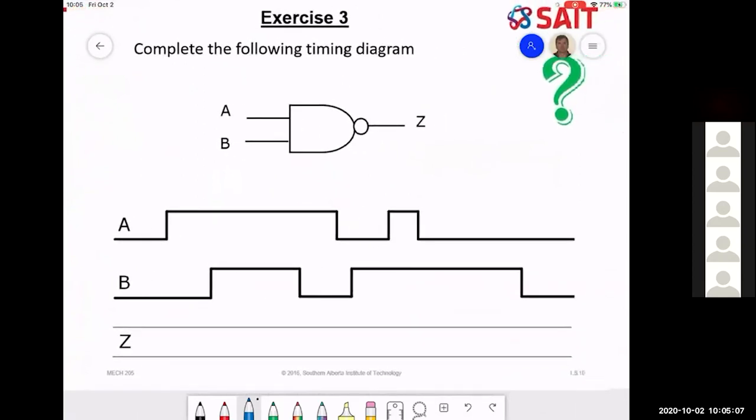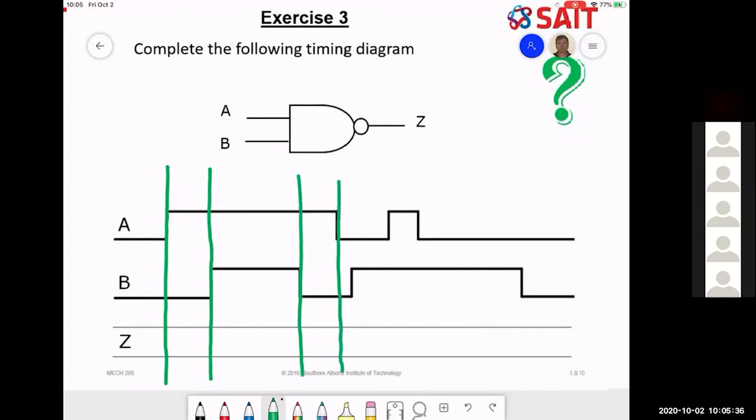Let's do a timing diagram. I'll work my way through a timing diagram for this one. I've got A and B all knotted to give me Z. So how am I going to do this? I'm going to go back to my baby steps I talked about last time. First of all, I want to know where there's a transition. Everywhere there was a transition, the output could change. The only place an output should change is where there is a transition.